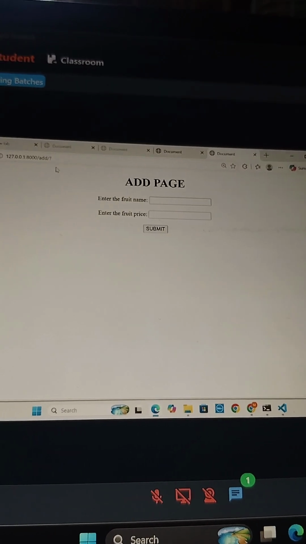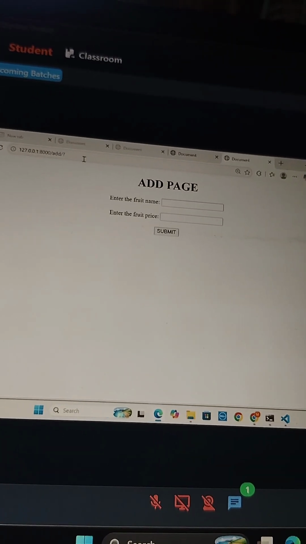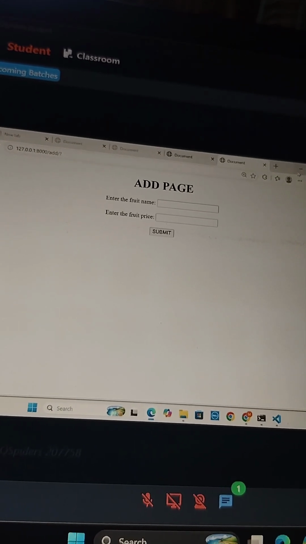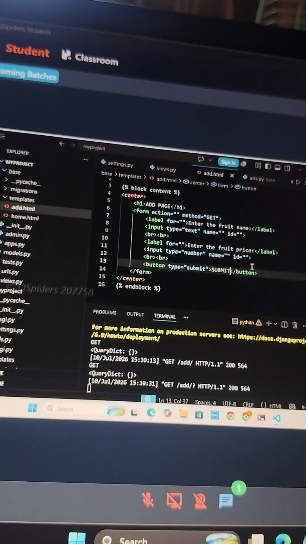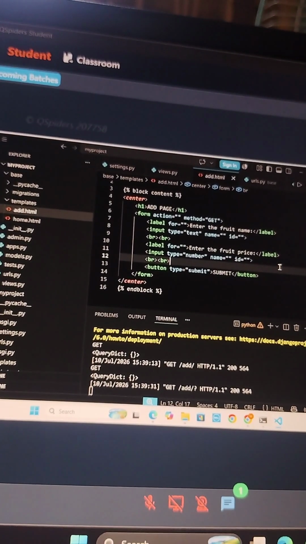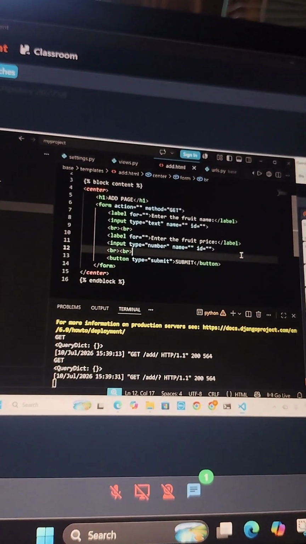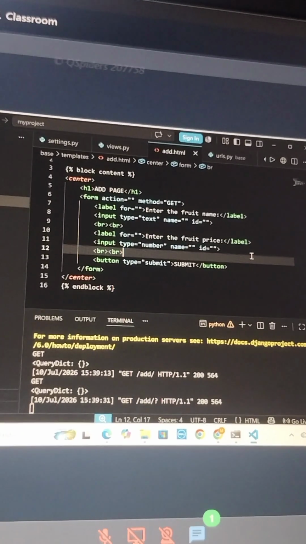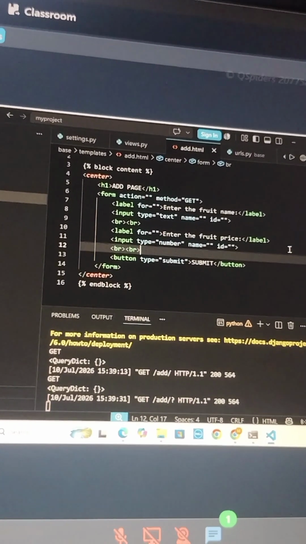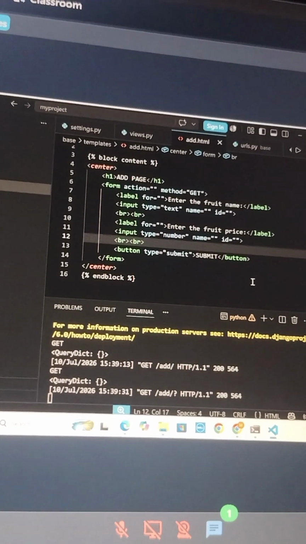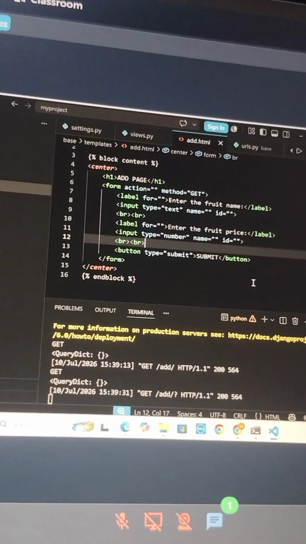But am I able to send the data? If you have attended your web classes, you would have observed here you will be able to get the data, that is whatever the key 200 you need to get, but you are not able to get it. Can you tell me what is the thing I have missed out? How to get the data in the URL whenever we enter the details in our form and click on the submit button? Already done with your HTML form, right? For an attribute, I need to give a value.